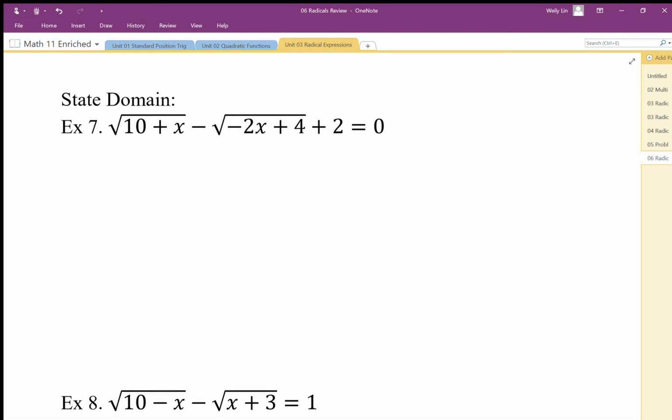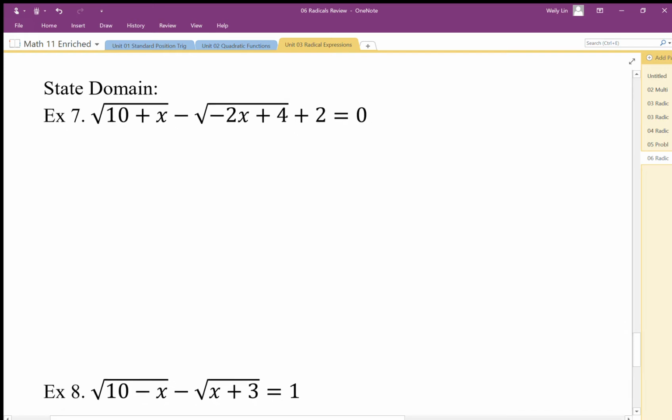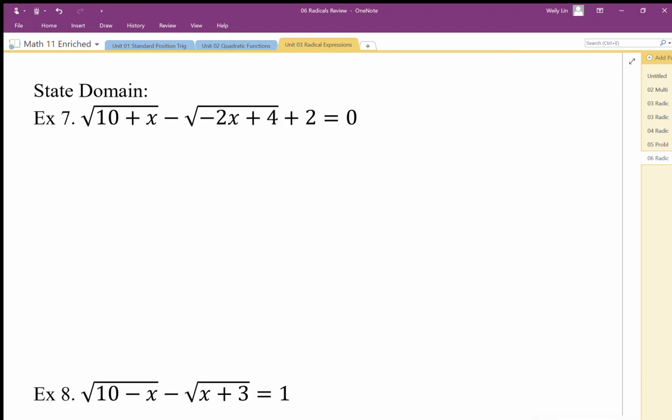So these double square root equations, we still need to state the domain, but we will only focus on the inside domain, which is an incomplete domain restriction. So we cannot use that inside-only domain restriction to establish extraneous solutions. We're going to have to test these. So let's state our inside domain restriction first.